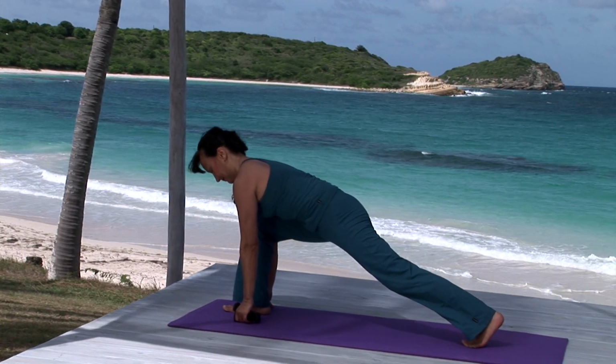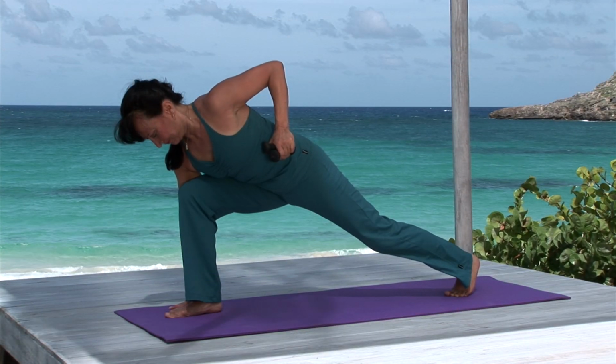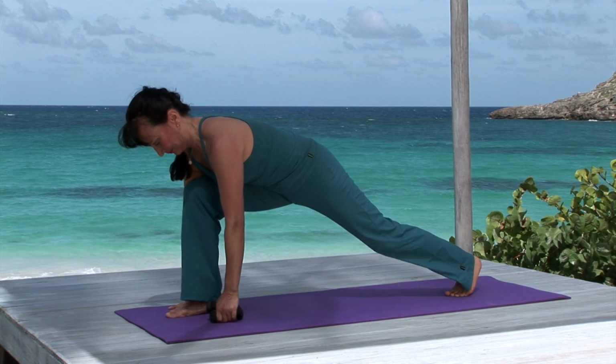And again, exhale the weight to the armpit, elbow high. Inhale, squeeze and hold. Exhale, press the weights back down. Now place the weights by your right foot.